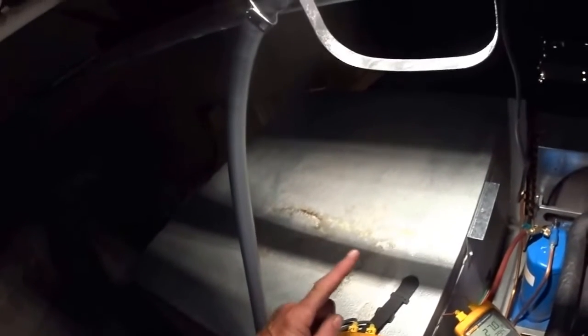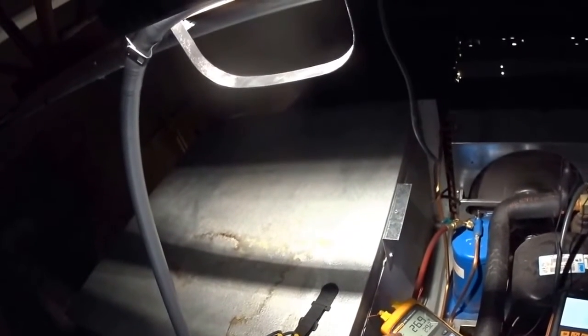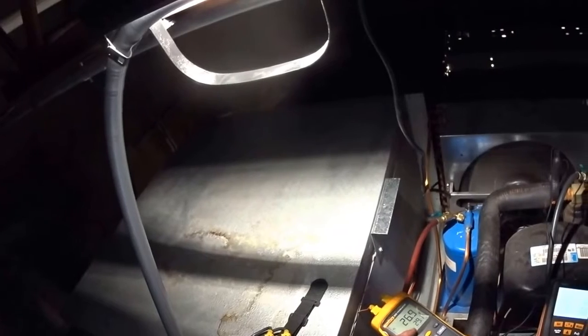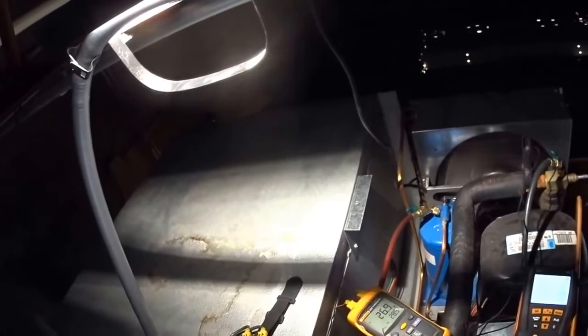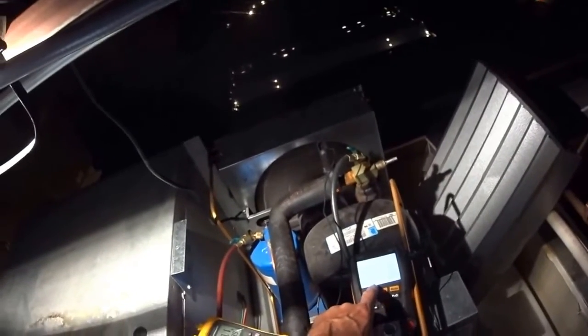That should be 1 to 3 degrees. My air coming into the evaporator coil is 26 and going out the other side of the evaporator coil, I'm getting 29. That doesn't make sense. Head pressure is way too low and suction pressure is low.